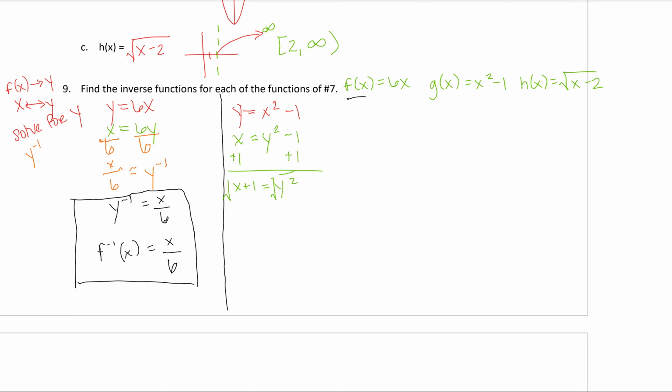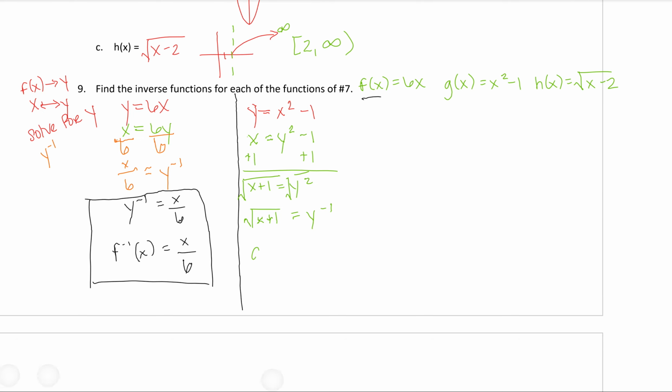Then I'm going to take the square root. If I take the square root of one side, I take the square root of the entire other side, so that I get an answer of the square root of x plus 1 is equal to the y inverse. Remember, at the very end, I just make sure that my y becomes a y to the power of negative 1, which means y inverse. And again, because I was doing g of x, I could also see it written as g inverse of x is equal to the square root of x plus 1. Either one of these is correct notation. But you need to know that you could see it as y inverse or g inverse.